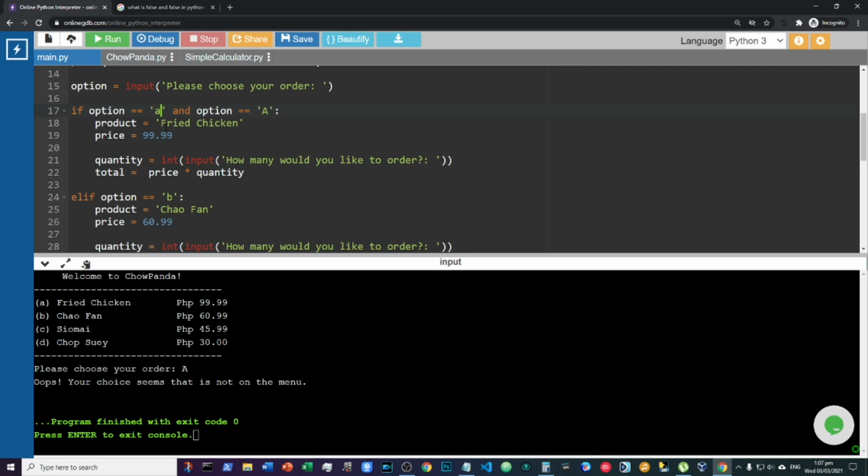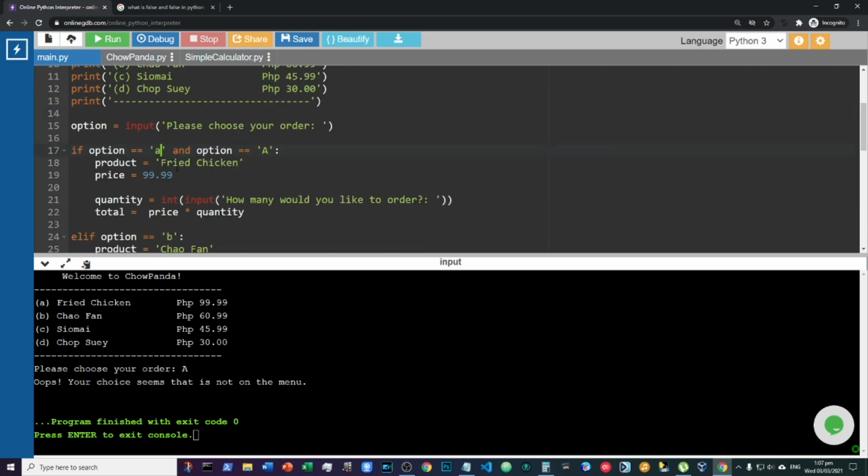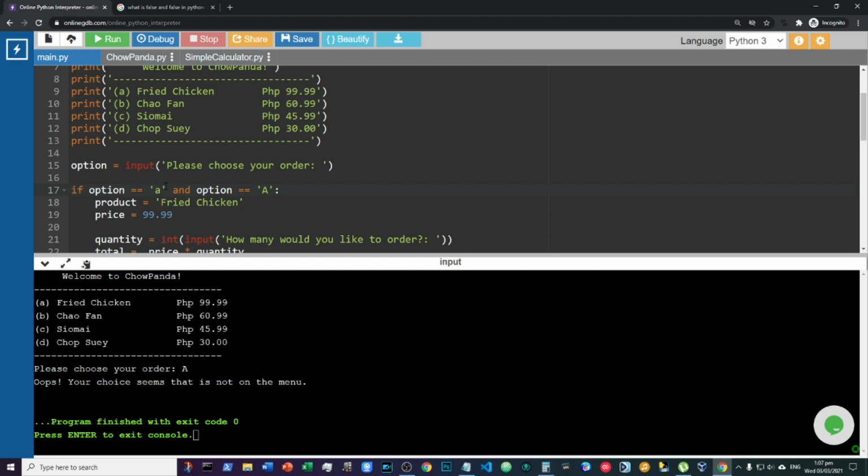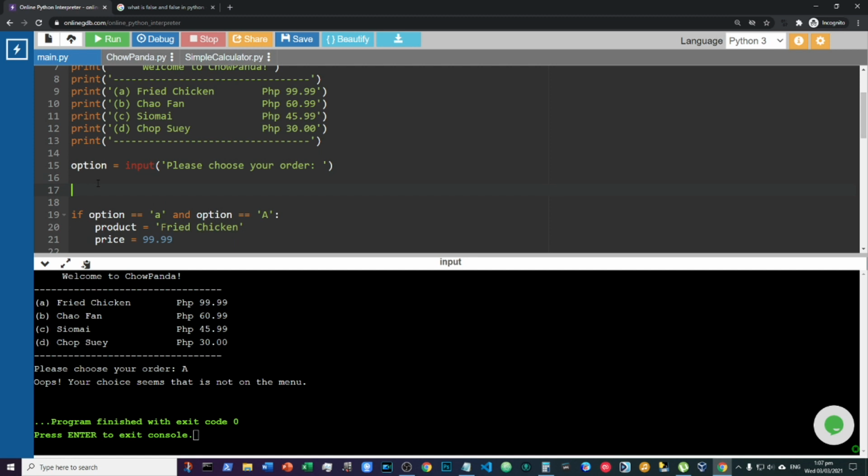What happened here is when you enter, let's say option is equal to A, it takes that value. When it tests, option is A, so option equal to A is true, and is option equal to small letter a, this is false.